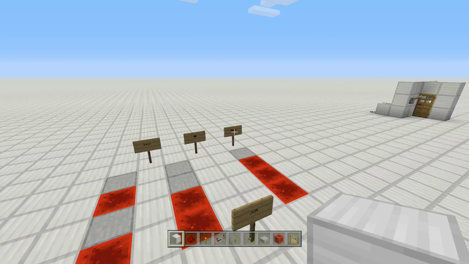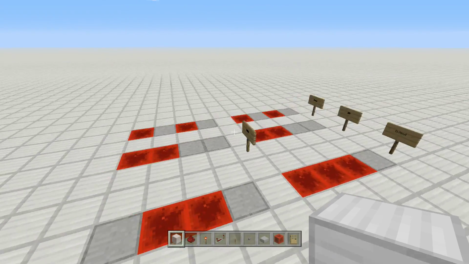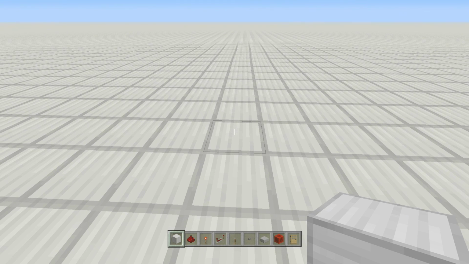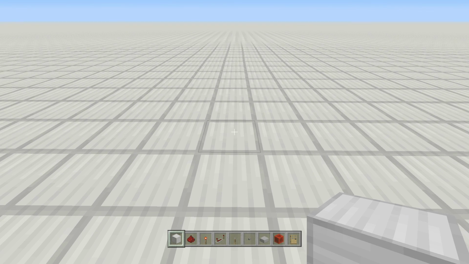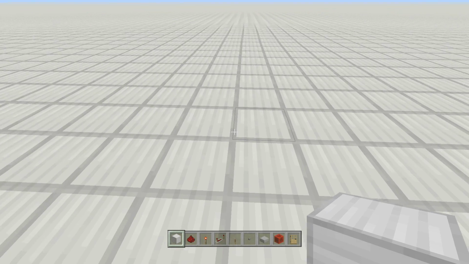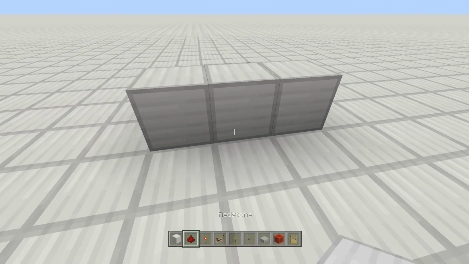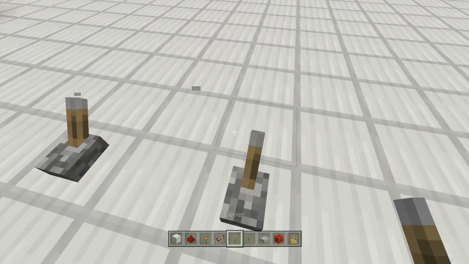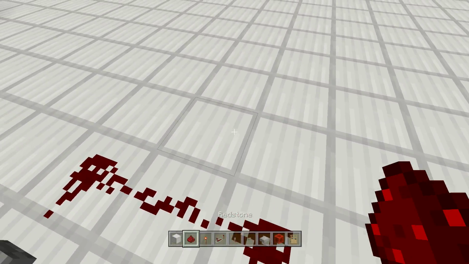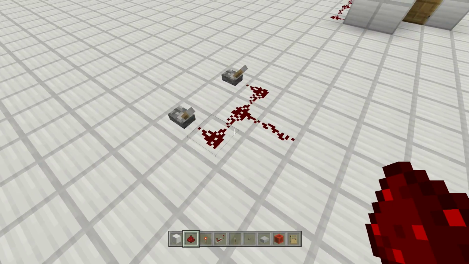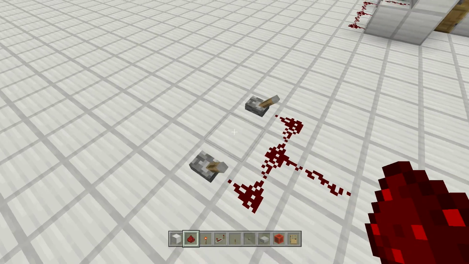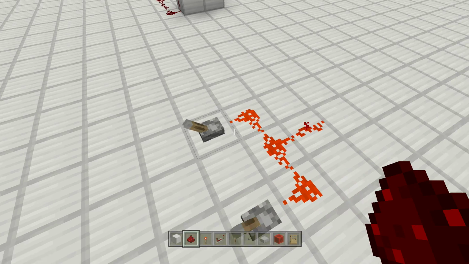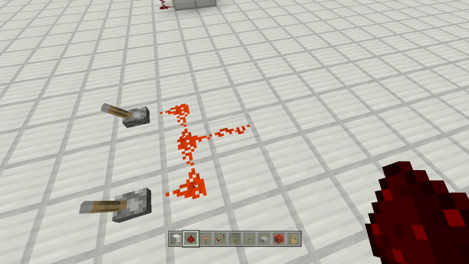So to make an XOR gate, it's very easy actually. Basically what you need is, well, you just need an OR gate. So you have your two inputs and you connect them together. This is an OR gate. Now, either one of them is on, my output has to be on. But then, if both are on, I want my output to be off.